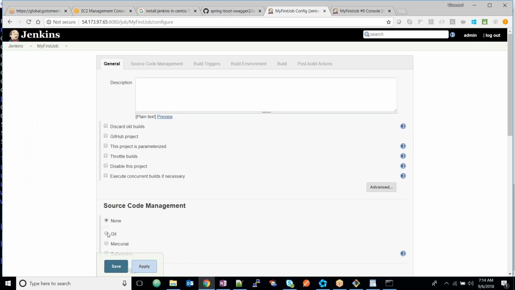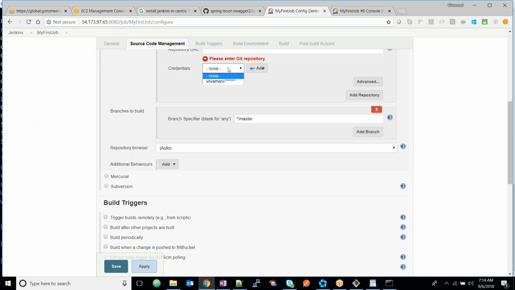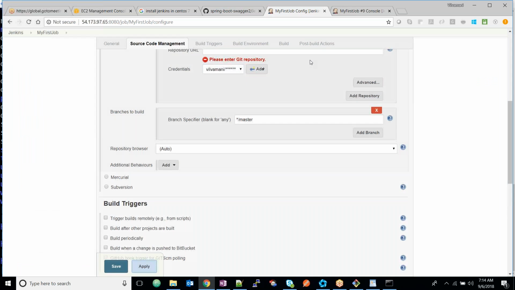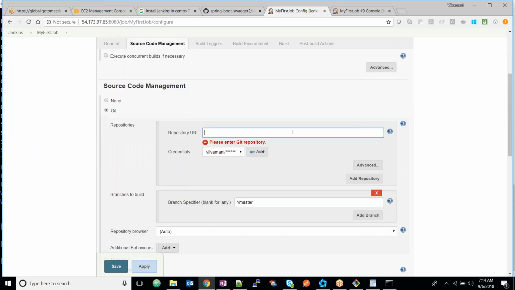If you see under credentials, I'll have my GitHub credentials, so that I can use my public and private repositories here. For the private repository, these credentials will be taken care of, so it won't ask for a username and password. We don't need to hard code anywhere. Since we are using this credential option, it is very secure, so we can utilize this option.